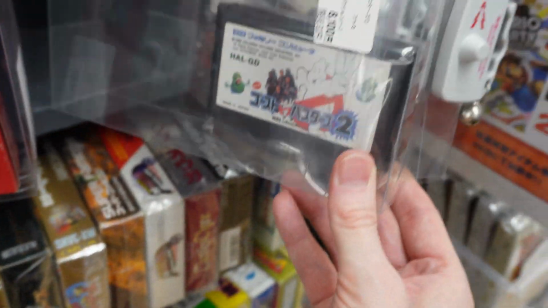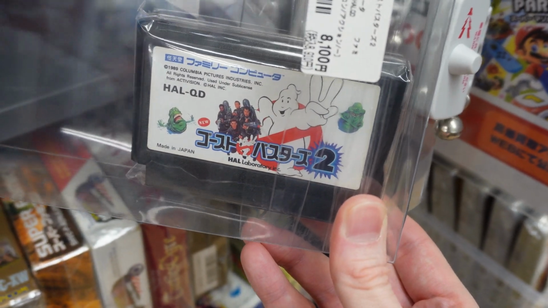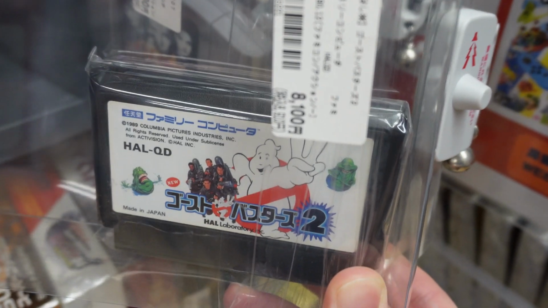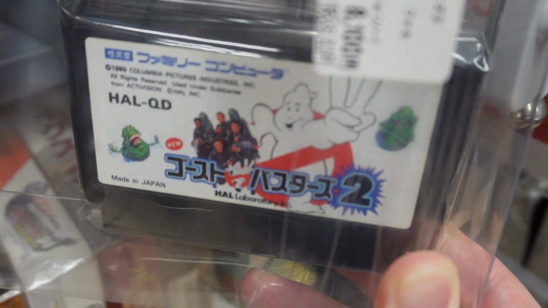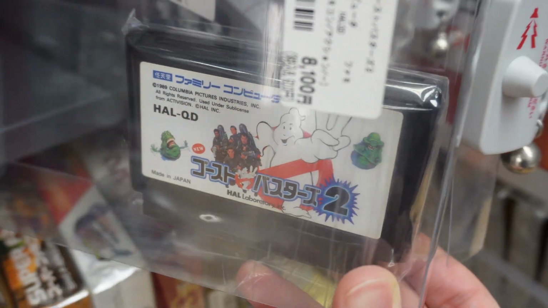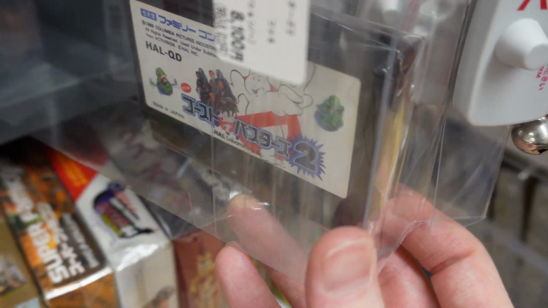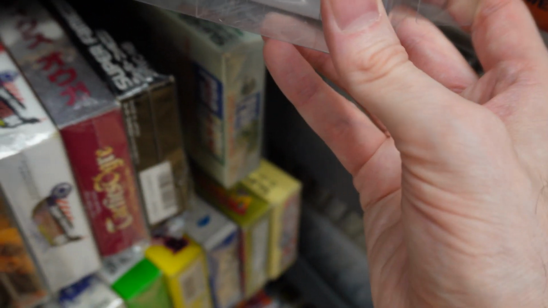And this is... Ooh, I like Ghostbusters 2 on the Famicom. It's a very sought after one. Ever since discovering it on the Game Boy, I really want to get a hold of the Famicom version. I mean, the artwork is cool, the gameplay is fun. But from what I've played of the Famicom version, it's good. But some people say that the Game Boy version is better. It plays a little bit quicker. But the graphics, of course, are not as good, in my opinion, anyways.